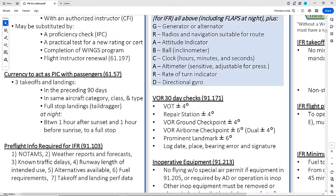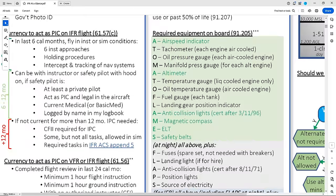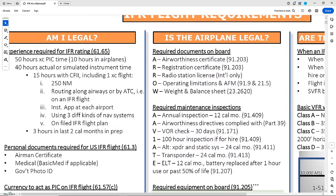The pre-flight info required for IFR — 91.103 — covers seven things touching on sources of flight information and weather, performance knowledge, and alternate requirements, all covered elsewhere in this document. Now let's look at the question: is the airplane legal? How can we prove the airplane we're flying today is okay for IFR flight?